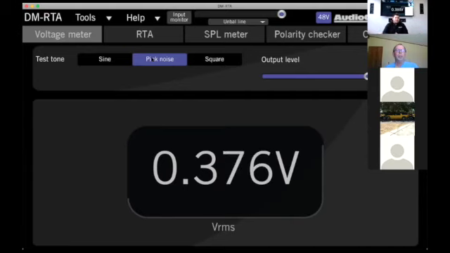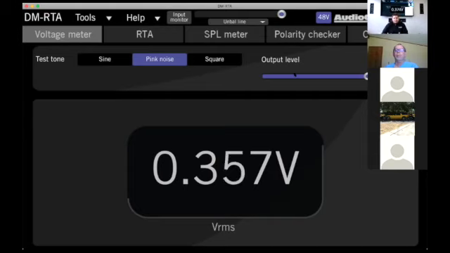If that car doesn't have an aux in, great. Use the USB we were just talking about and use the USB drive to play your pink noise instead. One other thing that I'll mention here is you'll notice once I clicked on pink noise, the frequency below it went away. That's because we're obviously not going to change the frequency of pink noise, right? But what we might want to do is change the output level.